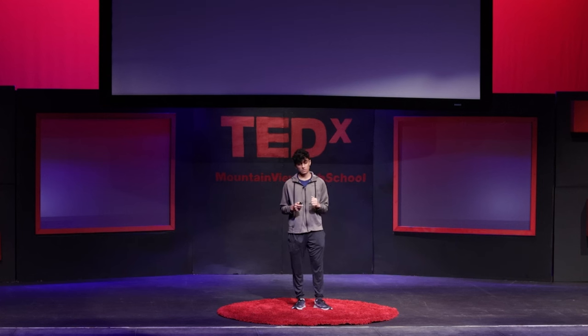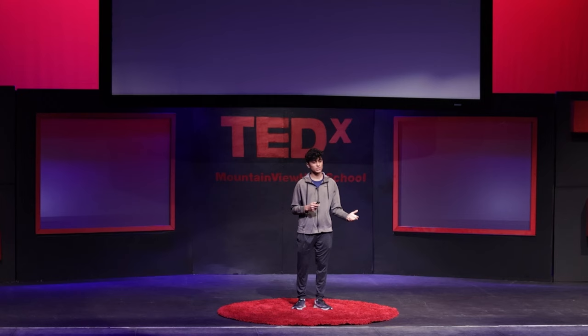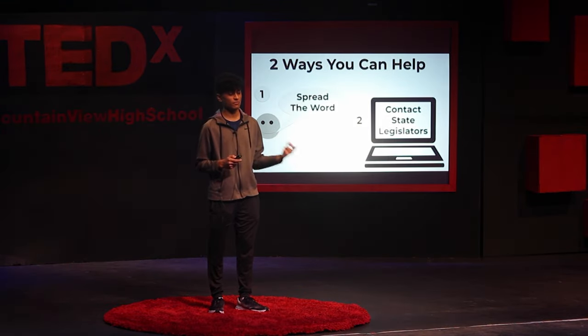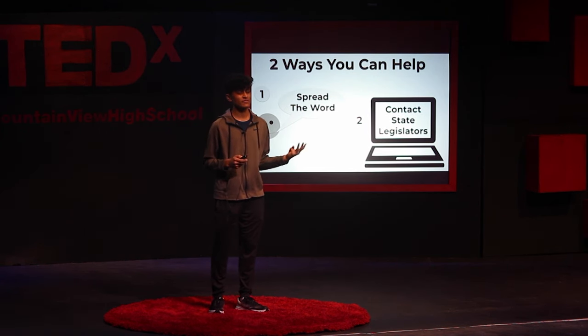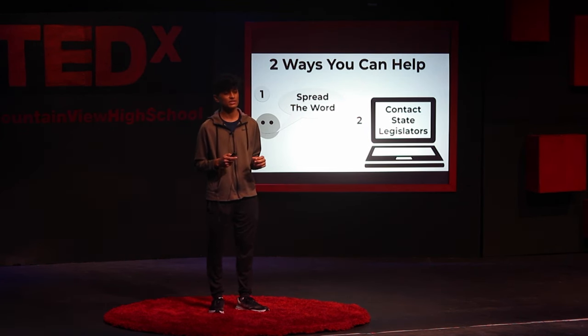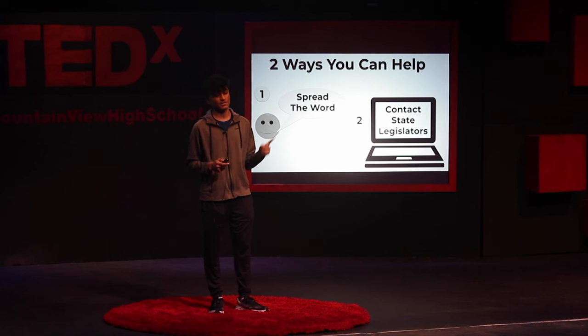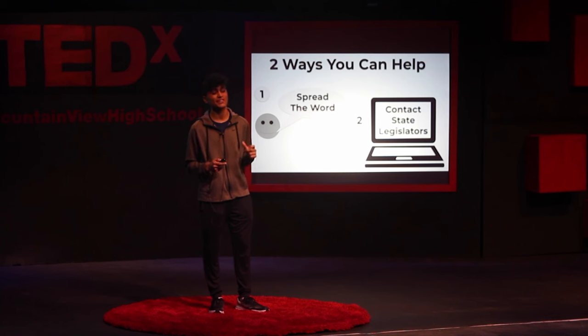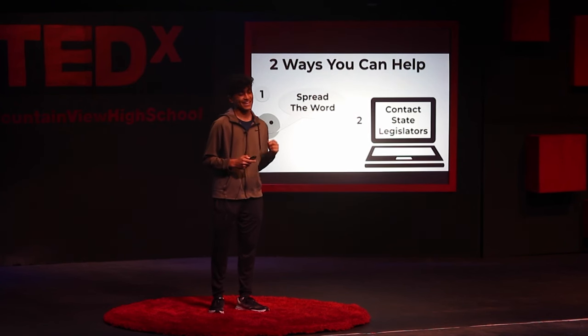So now the question becomes, what can you in the audience as individuals do to make this a reality? Well, there are two simple steps that you can take to help enhance the possibility that the National Popular Vote Interstate Compact passes. The first step is simply to spread the word. Tell people that you know. Tell your friends, tell your family, tell your extended family, really. Tell whoever you know. And you can do this either verbally or online. But if you're gonna do it online, I would highly recommend sharing this TED Talk, which will be available on the TEDx YouTube page in just a couple months.